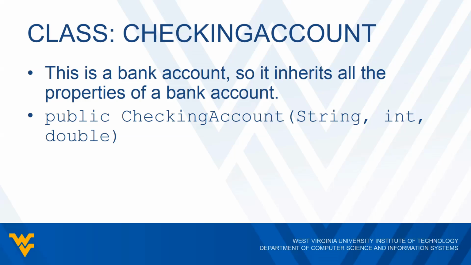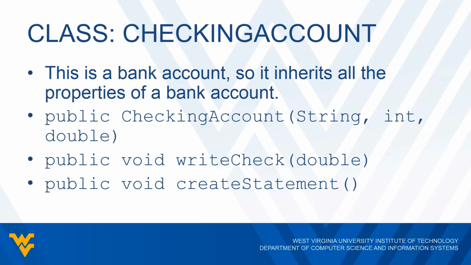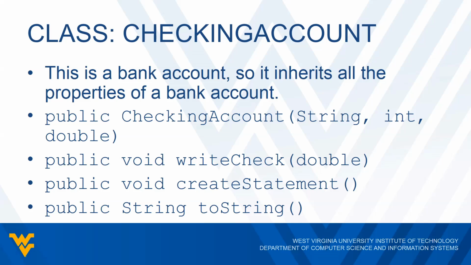Now, one of the objectives of a checking account is to be able to write checks. So we do include a method for writing the checks. We'll pass a value and write the certain amount of check, and it takes care of that. So we need to have that feature in this account. And since the abstract class contained an abstract method for creating a statement, we need to have a definition for the create statement method in here. So we need to decide how we're going to write up a statement for a checking account. And finally, we should have our own version of the toString method in here so we can print out all the contents of the checking account as we see fit.